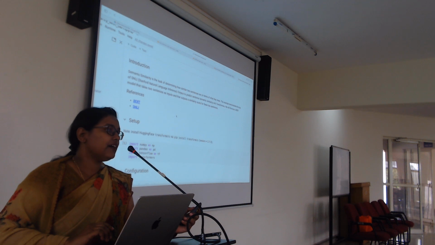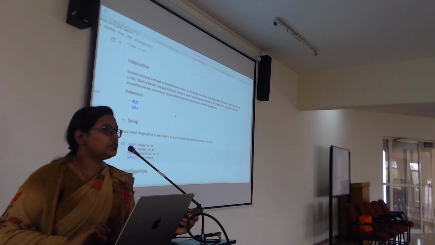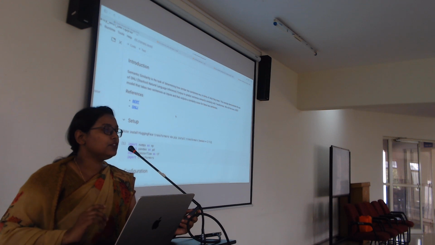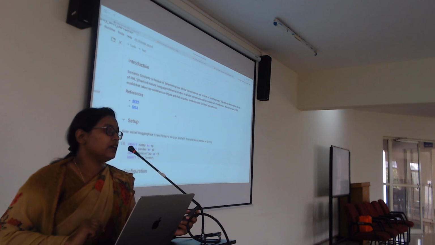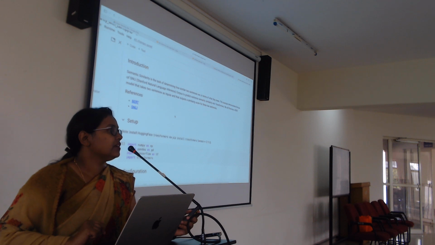If at all we have to train, we need a lot of GPU support. TPUs will not be a solution for any kind of GenAI models. We will be using a lot of GPUs, and even the GPUs will take lots and lots of time. So in such cases, we'll be doing something called transfer learning. How many people have heard about transfer learning?